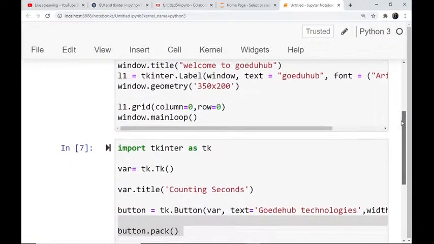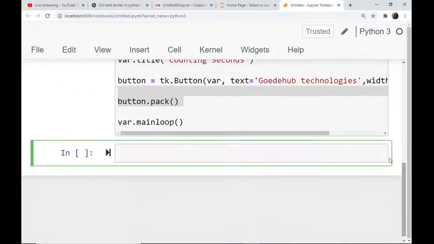That's the thing. And the next thing is, like I have created a button, next I can create certain actions over the button also.